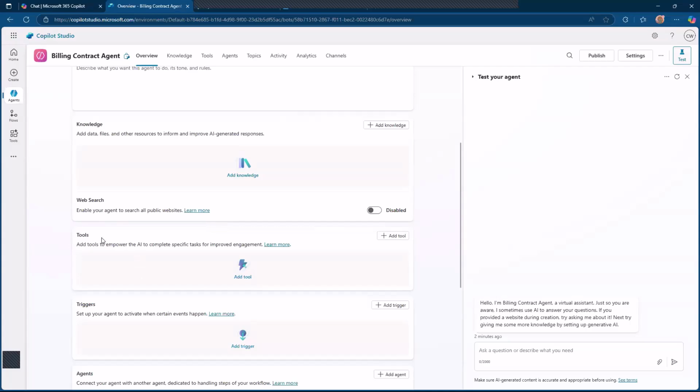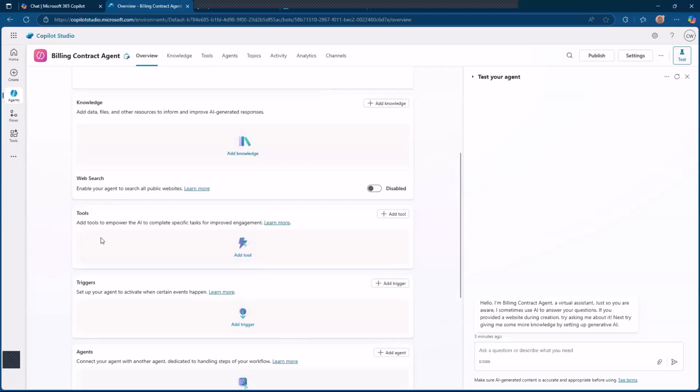So a tool might be something that performs a task, let's say send an email. It might read an email, get information out of an email, query a database, or pull a record from Business Central. So a tool can also be knowledge. I can have it get data, for example, from Business Central, and that's what we will do here in a minute.